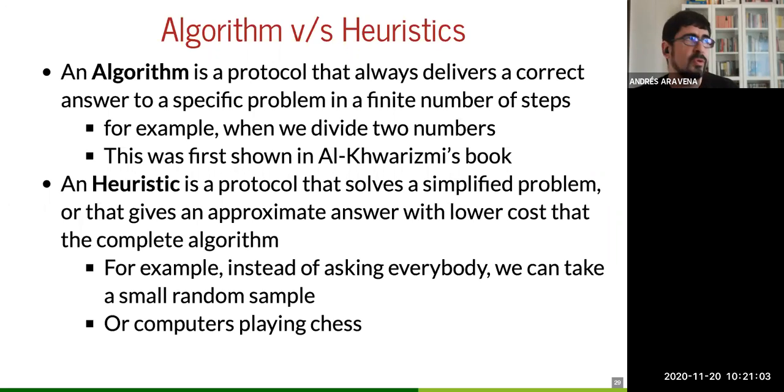If you want to know, for example, the average weight of the Turkish population, the correct answer will be to weigh everybody in the country. And that is super expensive and super long. What people do instead is they take a sample, say 1,000 people, and they weigh those 1,000 people, and from that you can try to generalize to everybody.